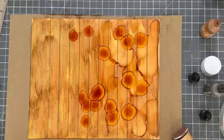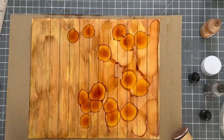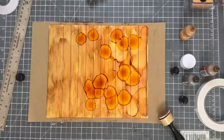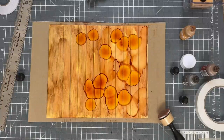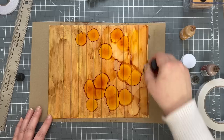Where's me... Oh, it's not at hand. It normally is. Where's me puffer? Oh, well, never mind. Right.